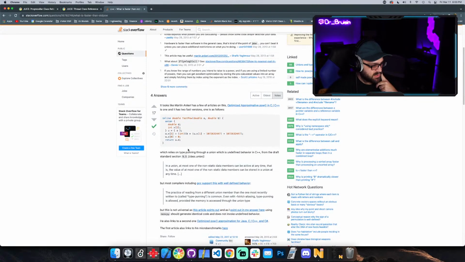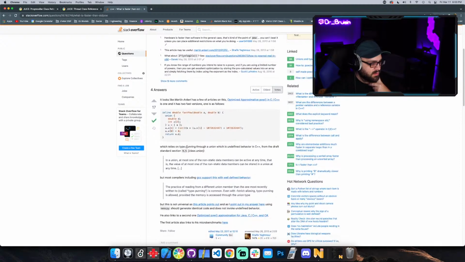So it relies on type punning through a union, which is undefined behavior in C++ from the draft standards section. In a union, at most one of the non-static data members may be active at any time. That is, the value of at most one of the non-static data members can be stored in a union.